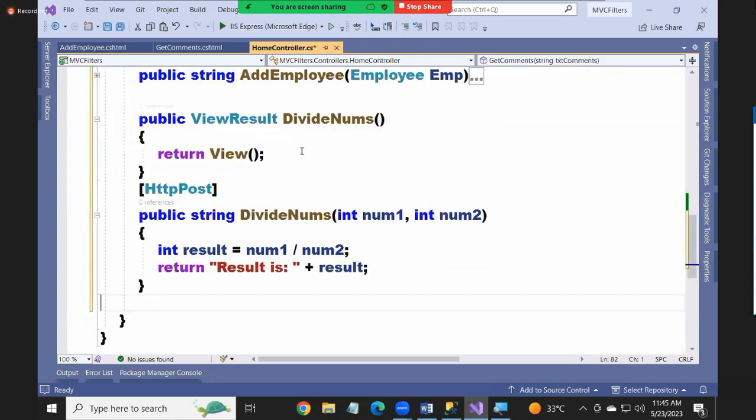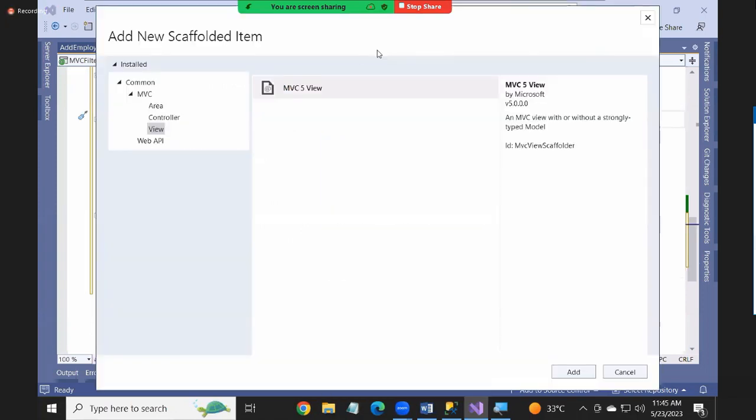Watch, guys. DivideNums, post. And don't forget, num1 and num2 are going to be the text box names. Come on, let's create a view. Right click, add view.